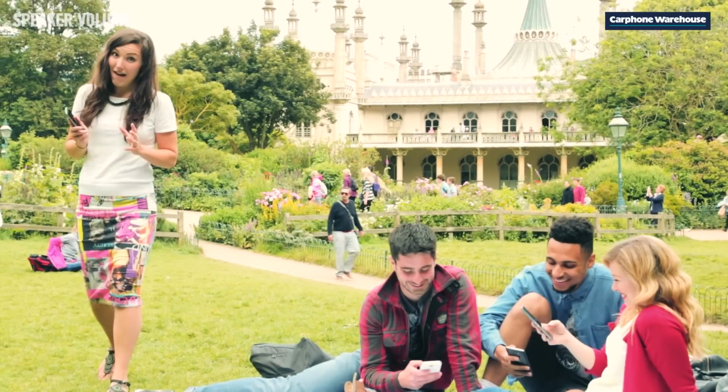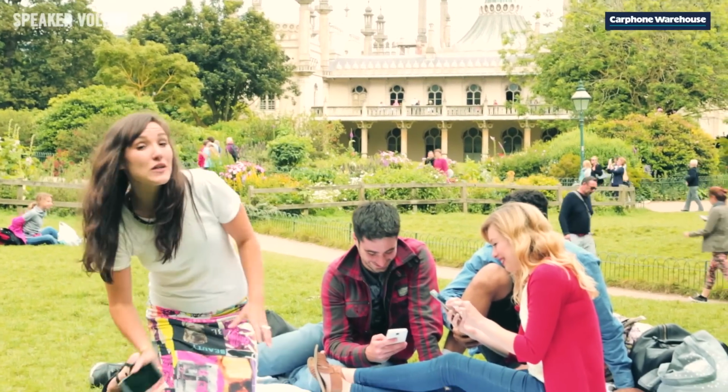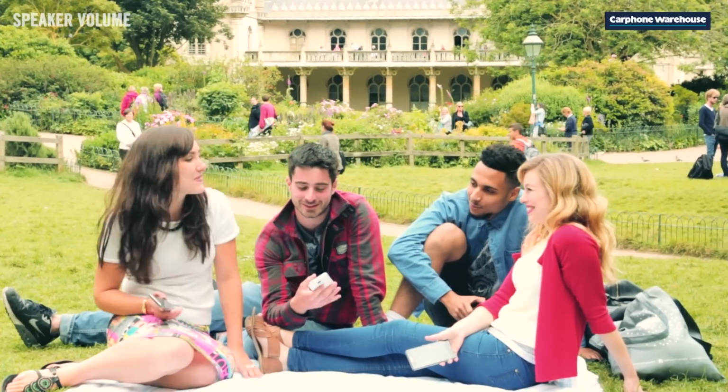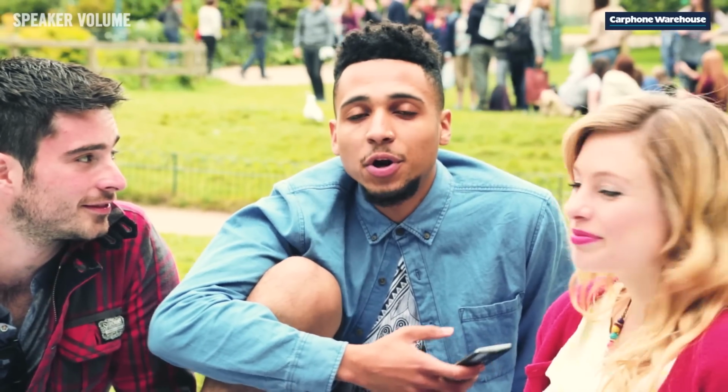Testing out phones is hard work, so it's about time we sat down and chilled out in the park, which is conveniently a great location for our next test, speaker volume. Two of the phones we are testing have stereo speakers built in, and the other two have mono, but which ones will come out on top? Let's find out.